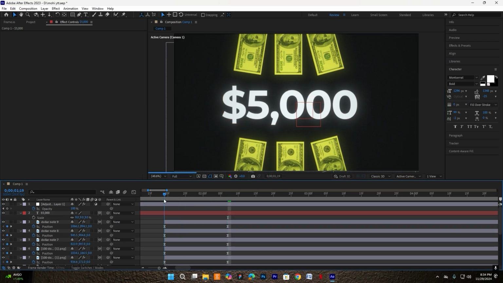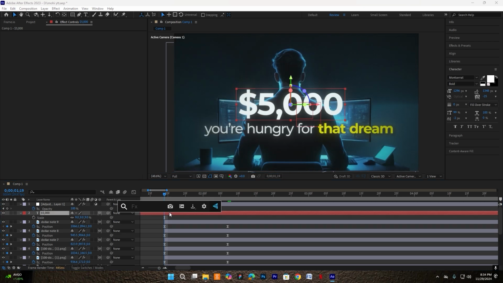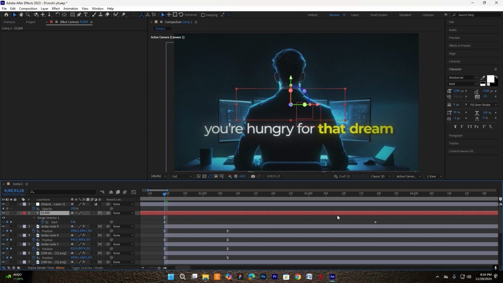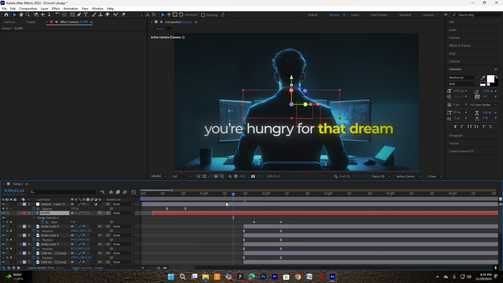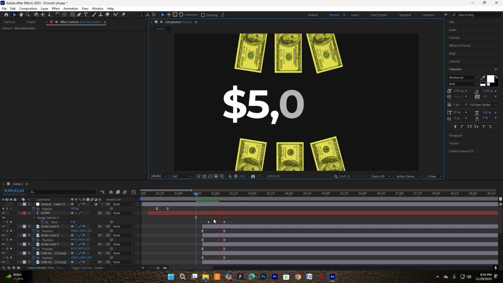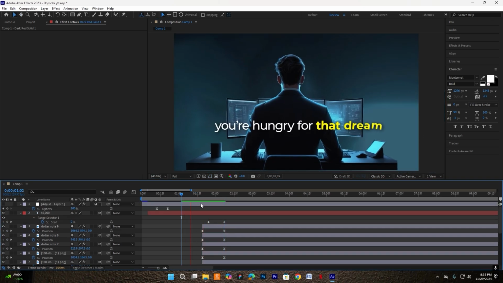So let's add animation in a text. For that I'm using fade up by character. Let's see how it looks. Turn off the adjustment layer. Yep, that's so smooth.